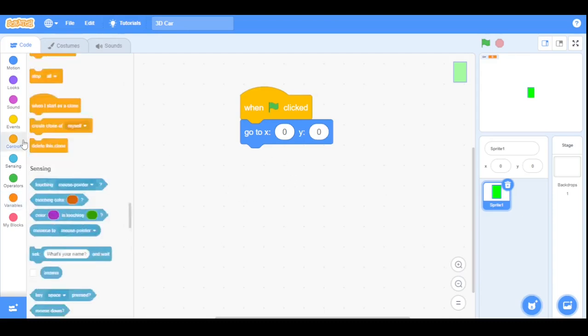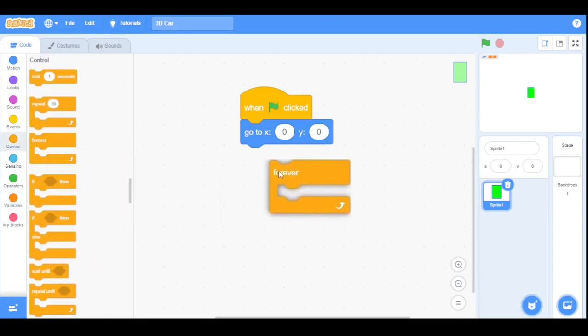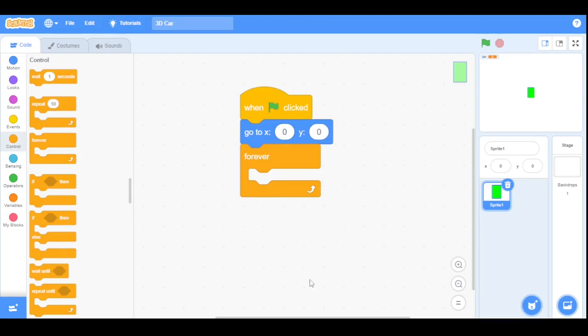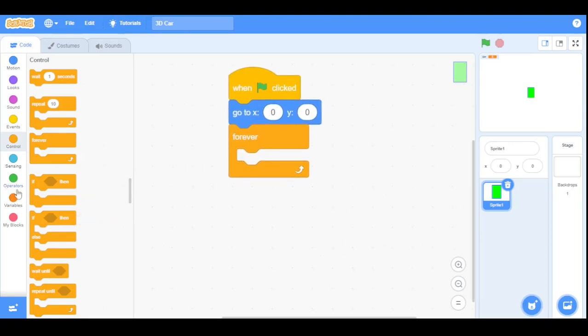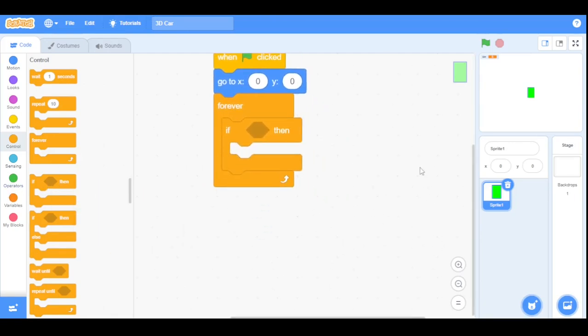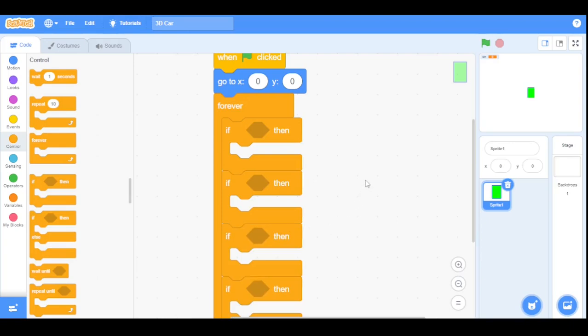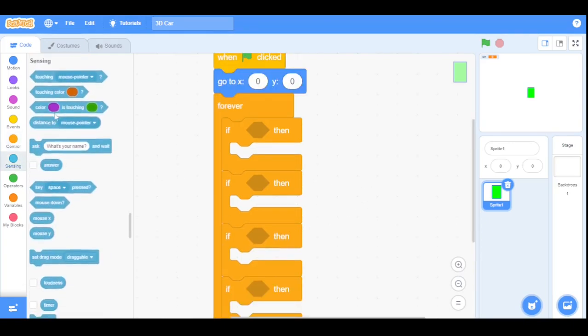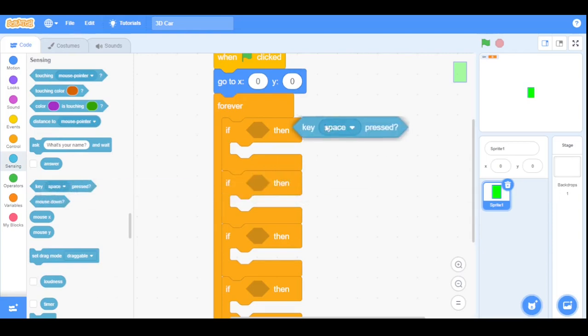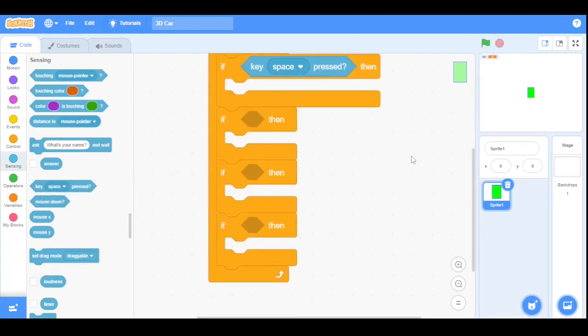Now go to the control category and drag a forever loop here. Now drag 4 if conditions block here and other 2 inside the forever loop. Now go to the sensing category and drag the key pressed condition in every space of if then.